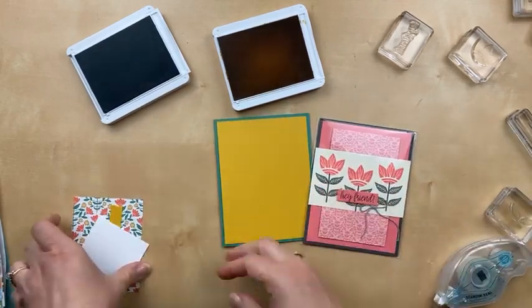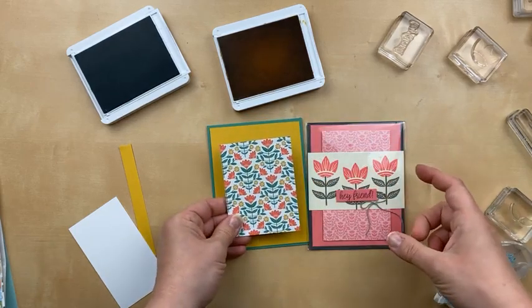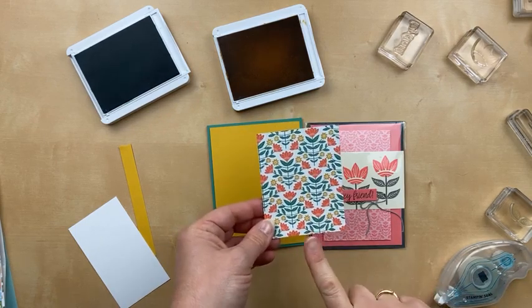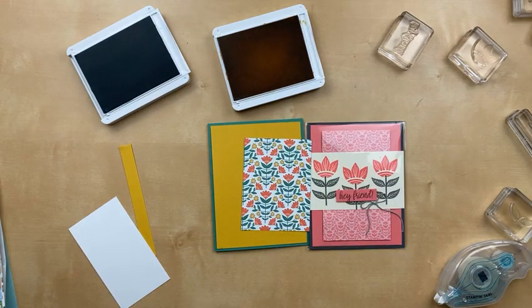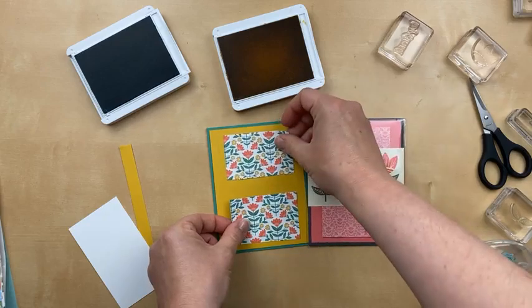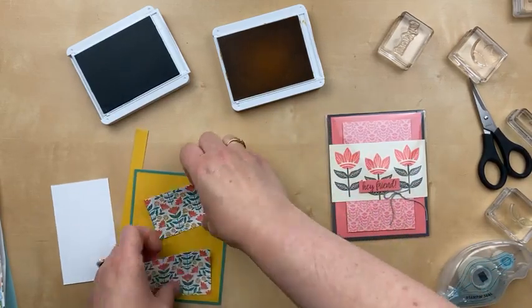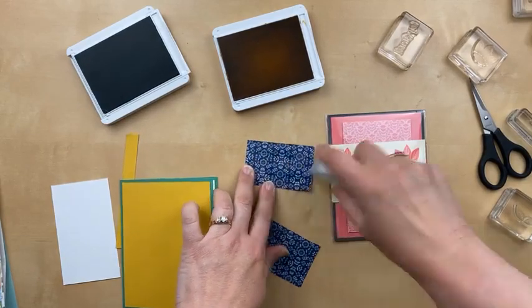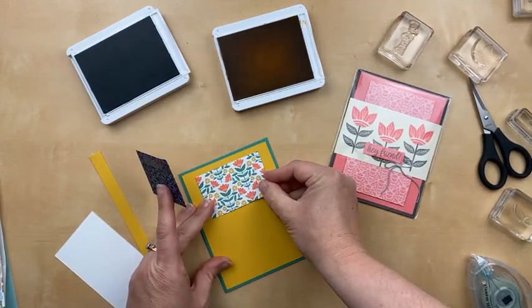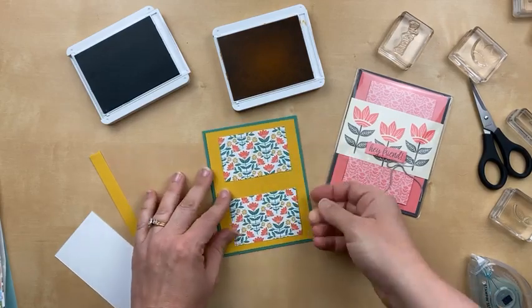So I'm going to use Betsy's as an example here. The designer paper is longer, but I wanted to get as many pieces as I could from one sheet of designer paper, which is 12 by 12. So I cut this to 3 inches by 4 inches. And then I'm just going to use my scissors to cut it in half. And it doesn't matter if it's straight. We're going to put one towards the top and one towards the bottom. And then we'll cover it up with the other piece. And you won't even know that it's not one long piece. So that's just a little tip to make your paper last. Conserve your paper. So I'm going to go a 1/4 inch from the top and a 1/4 inch from the bottom. And this just mimics the same design in the catalog.